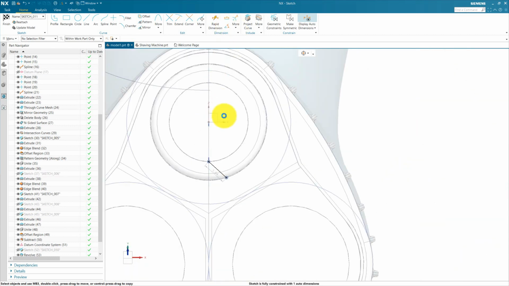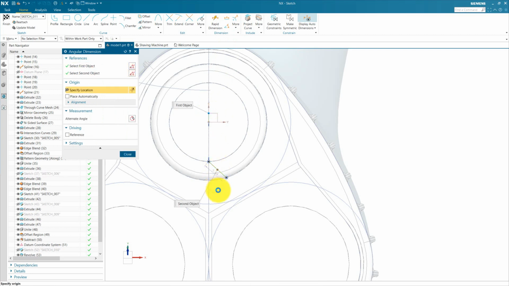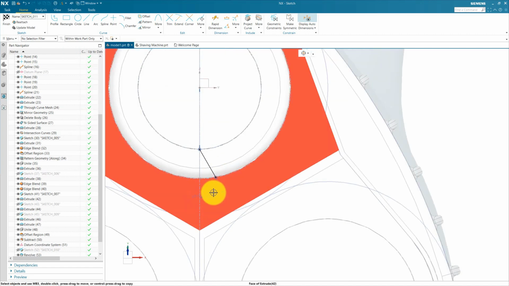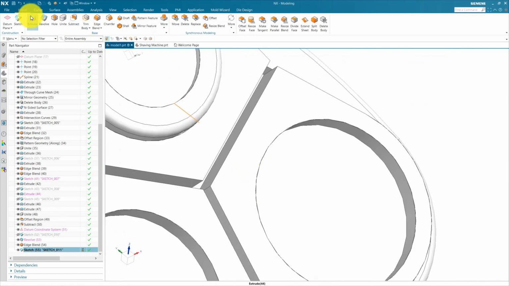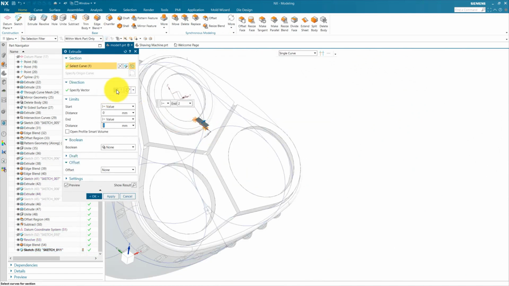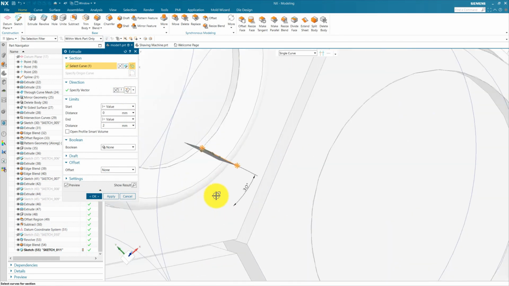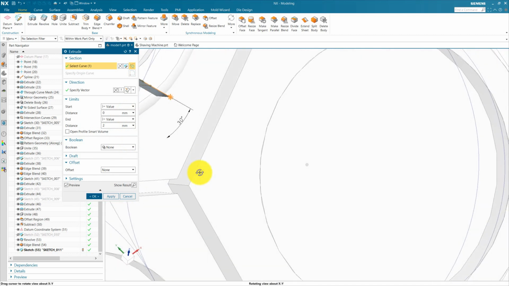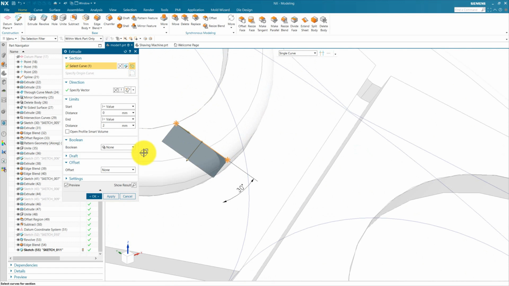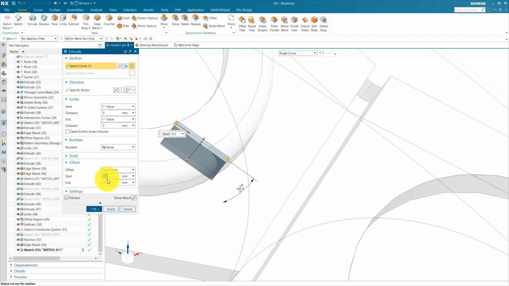Okay, and next the angle between this and this is 30 degrees. Next finish the sketch, and now extrude this curve 2 mm deep, and as this is a line, our extrude creates a surface. Now I am going to offset this surface both sides 0.2 mm, minus 0.2 and 0.2, and OK.